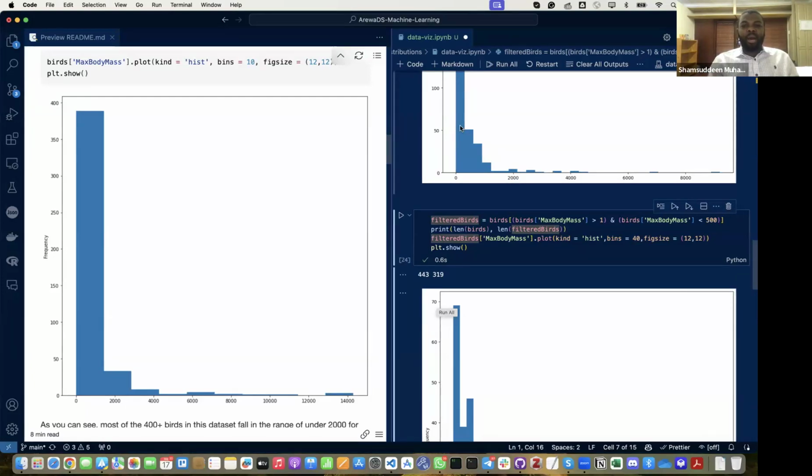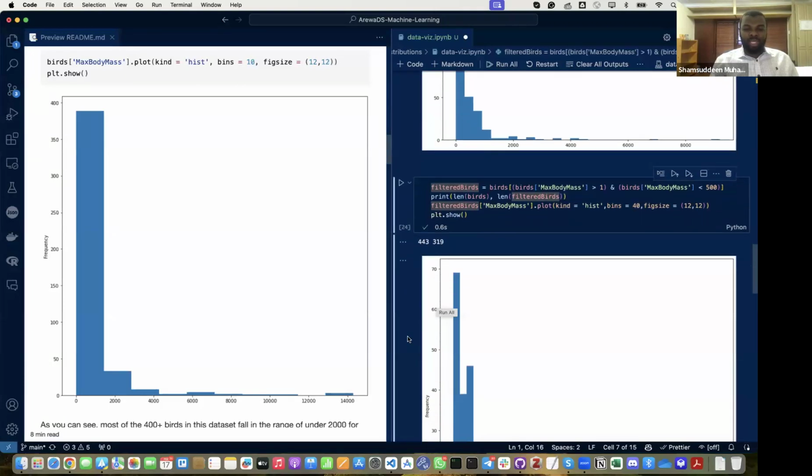Now let me expand it. So you see, you are visualizing your data, you are seeing the distribution. Most of the distribution is along here, they are not that much. Most of the bats that we will be working on are between 0 and 1,500, but also between 0 and 500. So now let's see, between 0 and 500, which one is also the most dominant.